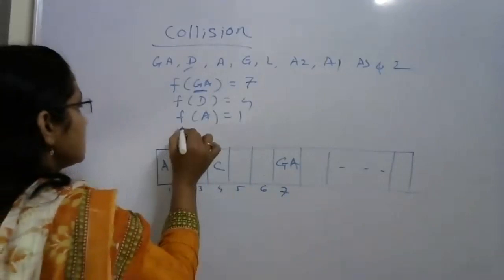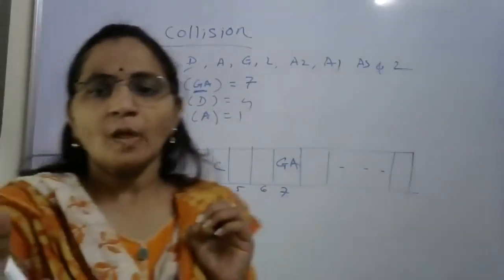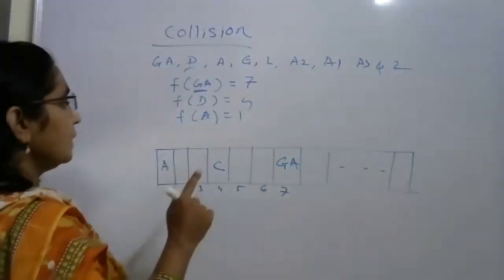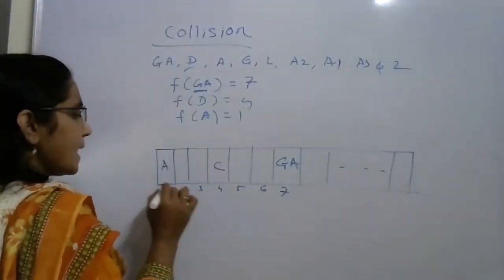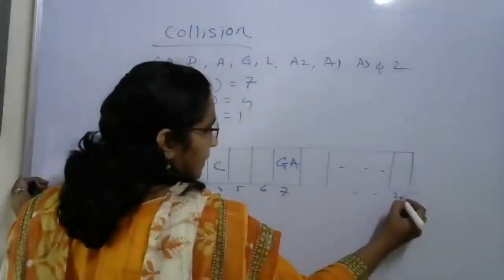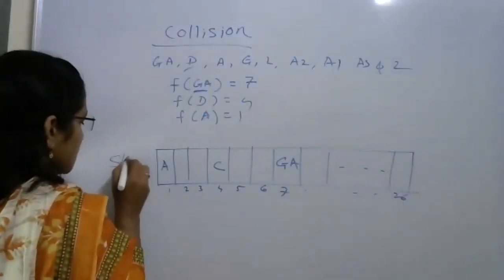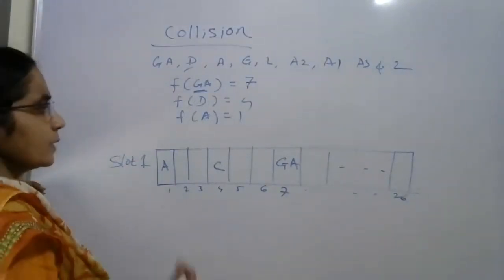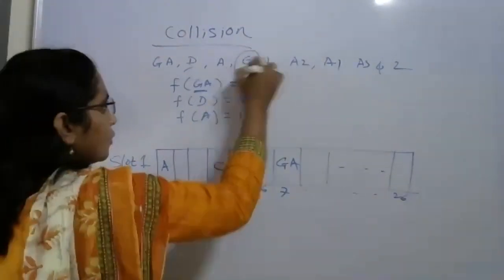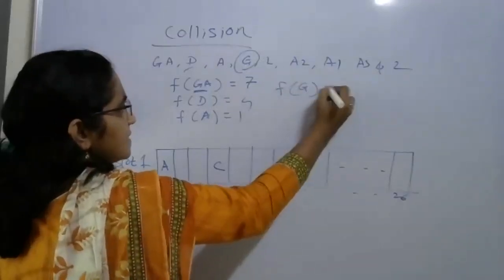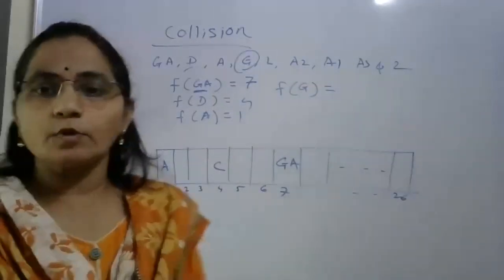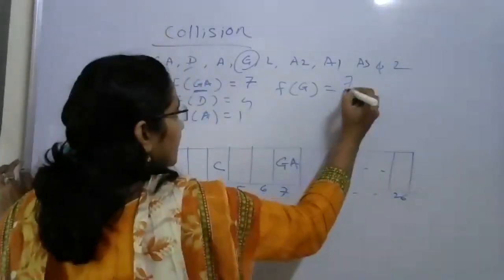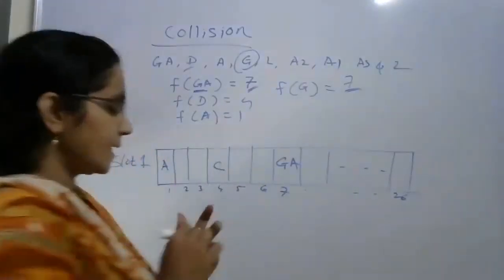Now again the G. Suppose I have only one slot. Sorry, not one bucket: I have 26 buckets, but only one slot each. I do not have slot 2, slot 3 and slot 4. So in that case, what happens? When I calculate the address of G once again, I find the position of G in the alphabet. Again 7. So see here, this 7 and 7 are the same.